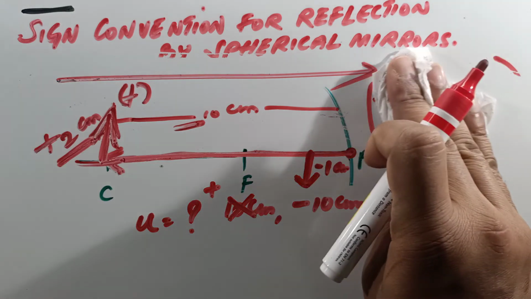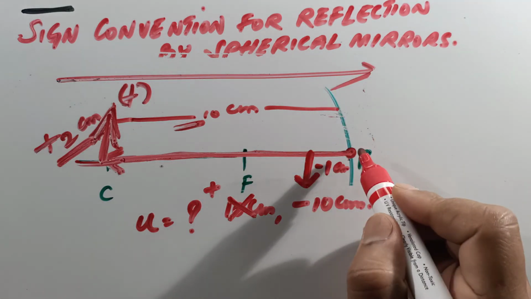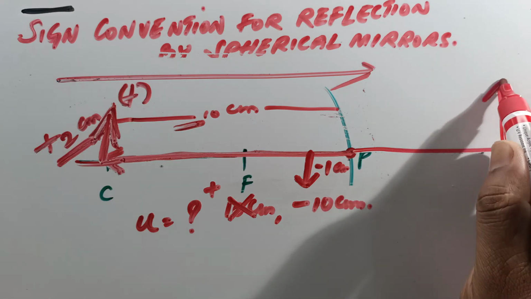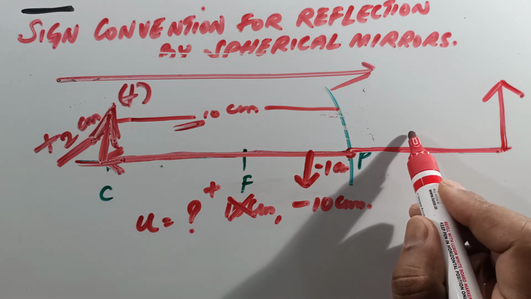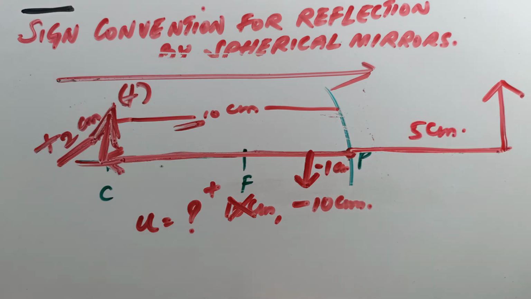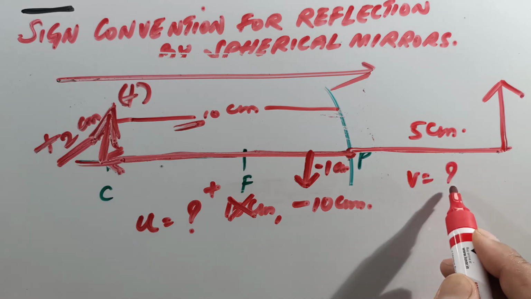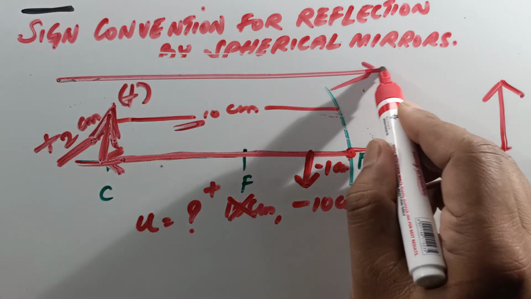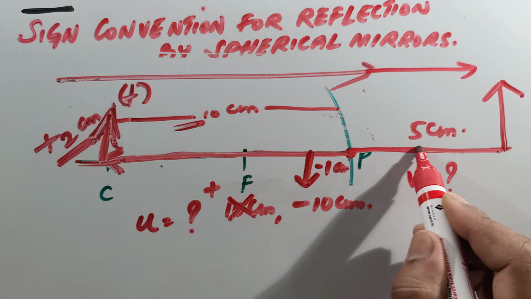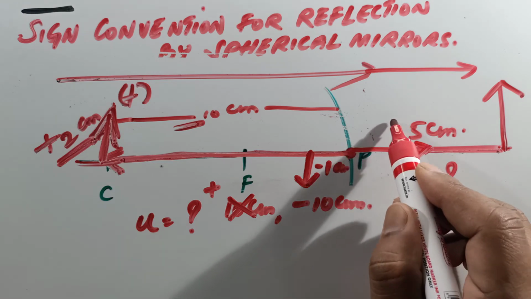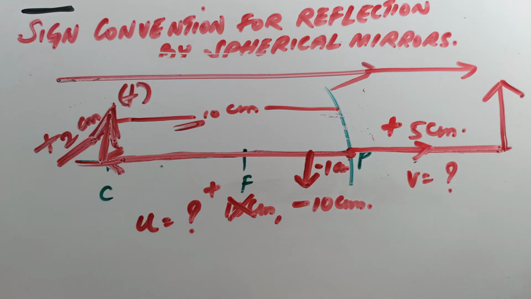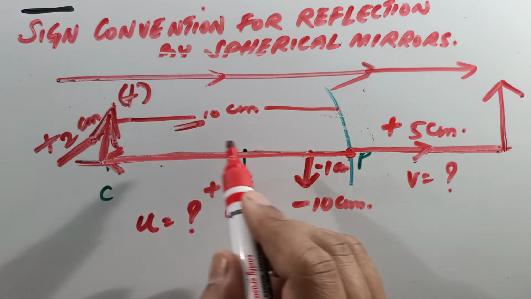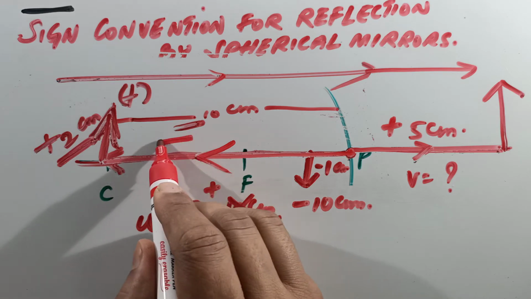Okay, just adding to this one more. For example, let us assume that the image is formed here, at a distance of 5 centimeter from the mirror. So whether this image distance v will be +5 or -5. Understood? This is the origin, this is the direction of the incident ray. If you are measuring in the same direction as the incident ray, this should be plus. Once again, if you are measuring from the pole and against the direction of incident ray, then it is going to be negative.